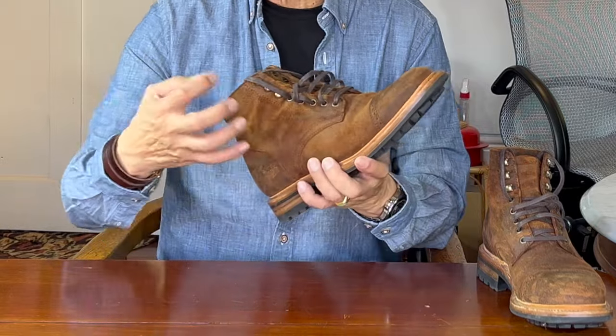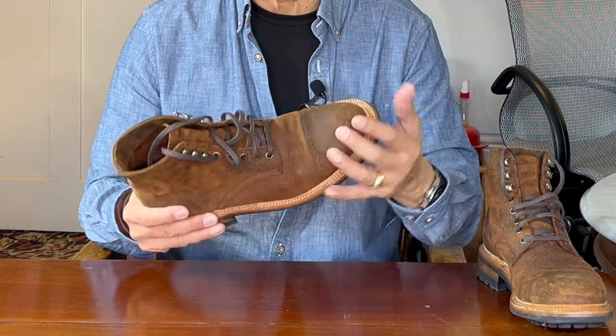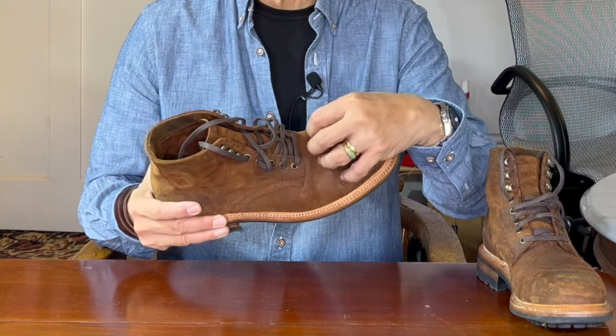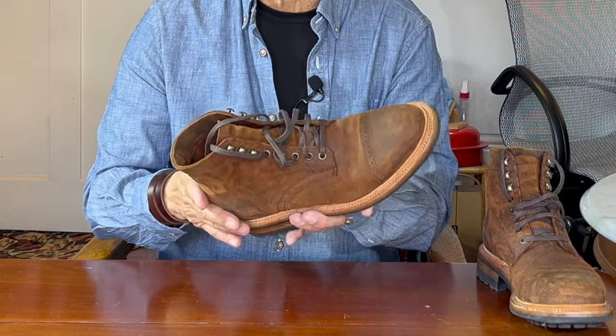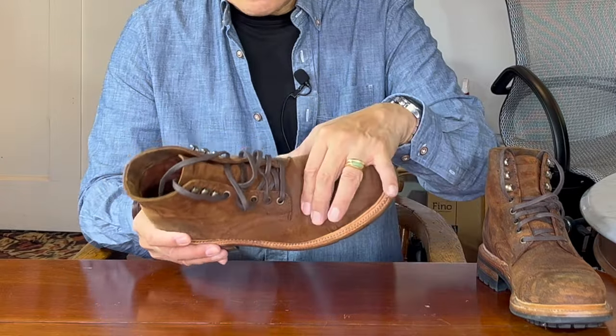In the colour of prairie, the wear is not as dramatic as the snuff or tobacco versions where the wax coating is dark brown over a ginger nap. In the prairie you can see the red just popping up whenever the wax cracks. The blending of the worn lighter coloured wax and the red brown underneath gives the patina more of a blended oily earthy look.